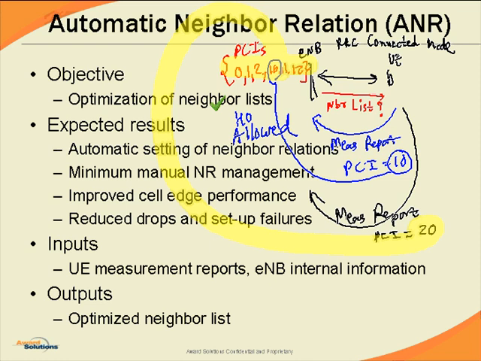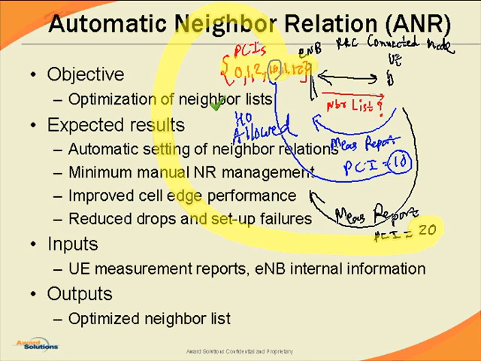Now, this is one example. However, there is another possibility. Maybe we should add that cell number 20 to the neighbor list because it is reported with very strong RSRP and it is in that neighborhood. So it is within a couple of miles from the current location. So in that case, perhaps we should even tune our neighbor list and add that cell to the neighbor list. So it depends on what the algorithm decides. So a SON algorithm would look at the measurement record, current neighbor list, things like that, to make a decision. Who should be in the neighbor list, who should not be in the neighbor list.